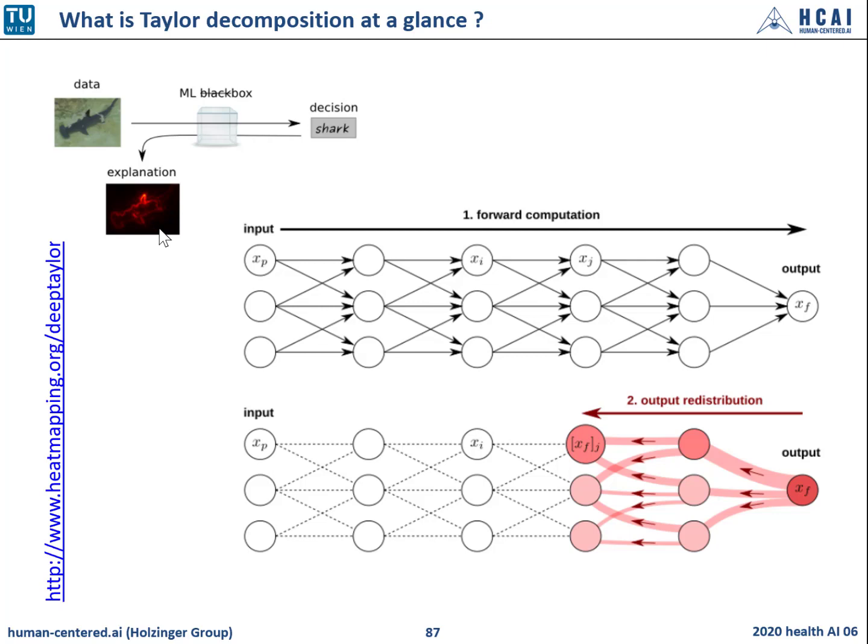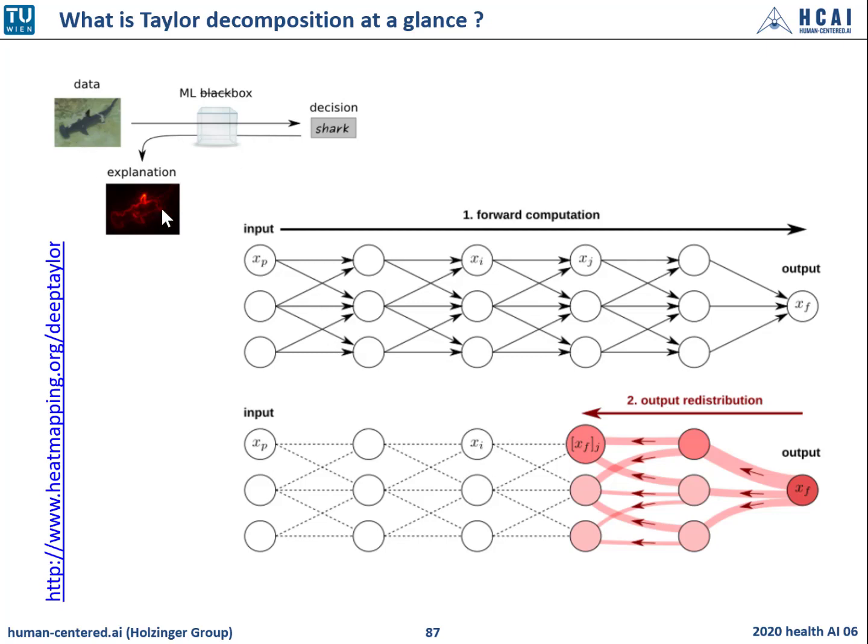So what is Taylor decomposition at a glance? There is an excellent introduction to deep Taylor decomposition by the Berlin machine learning group around Klaus-Robert Müller and Wojciech Samek from Fraunhofer in Germany. A possible explanation can be obtained by determining which input variables, here pixels for example, have contributed to the image classification. In particular, what pixels in the image are relevant for the prediction outcome, as we have learned before. We call an assignment of scores onto pixels the heat map. And such a heat map can then be visualized as an image of the same size as the image to classify.